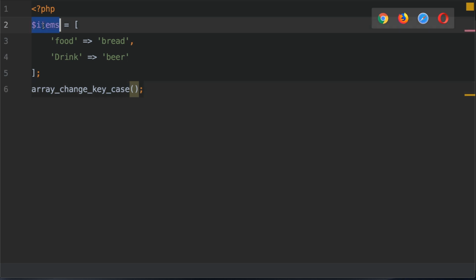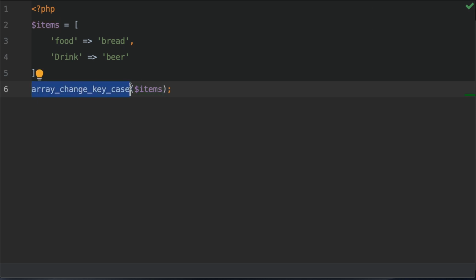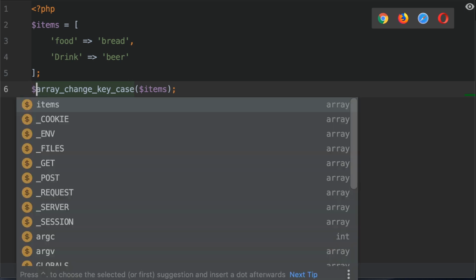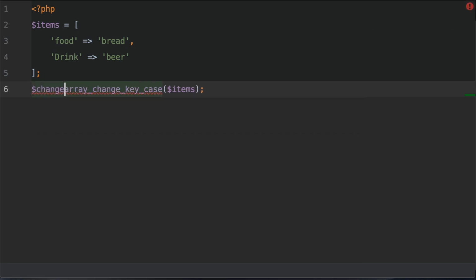What I'm going to do is copy the items variable here and pass that in as the first argument to this function call. As mentioned, this returns the changed array. So let's assign the return of this array change key case function to a variable, and we're going to call this changed items.